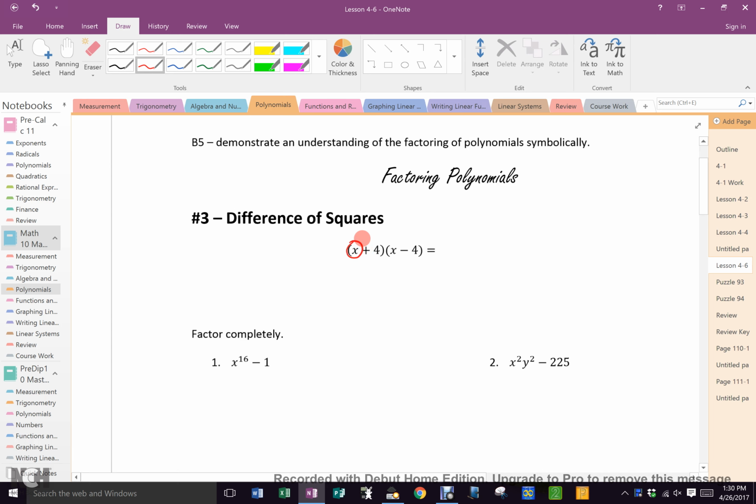The first term is x. What is the first thing x must multiply by? X. So I'm going to do that, and I'm going to get x squared, yes? What is the next thing x has to multiply by? -4. And so I'm going to get -4x. Is everybody okay with that? First and outside, yeah? Okay, then I go to the next term, +4, and I do the same thing. +4x. So where should I write it over here? Under the x to keep the x's together, yes?